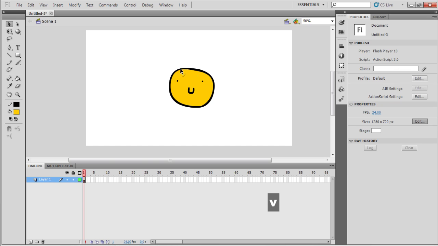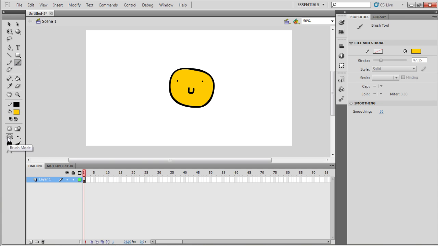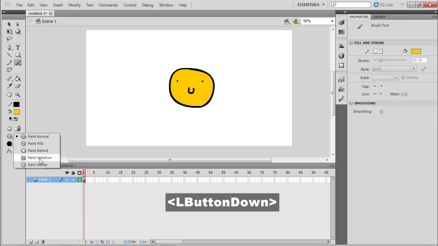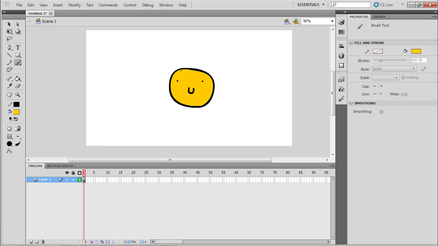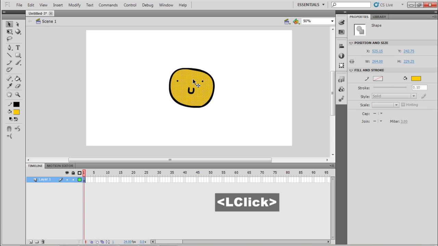Let's say I want to color this edge here. I want to give it a glossy feel, give it a highlight, and I'll color this on this edge here. So what I can do is go to my brush tool and change my brush mode to paint selection. Before I paint, I need to select my fill first, the fill that I want to paint on.